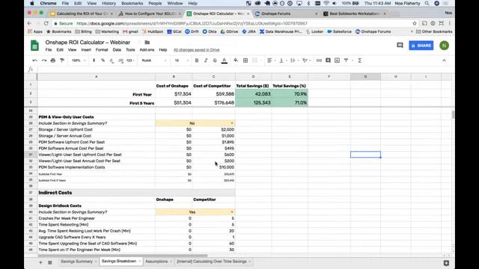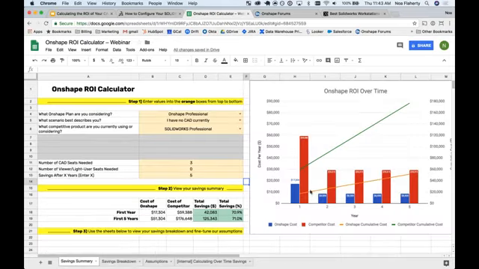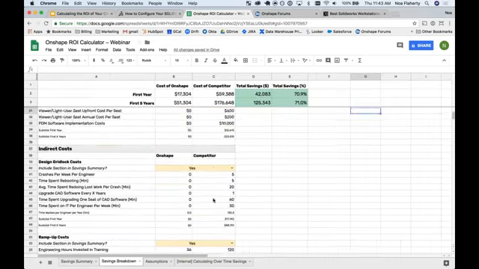we've made that no. So if you include both tangible and indirect, again, very large spike up front for SOLIDWORKS Professional. Onshape Professional, much lower, and of course, much lower annual as well.